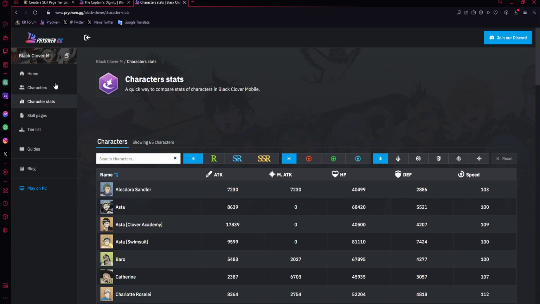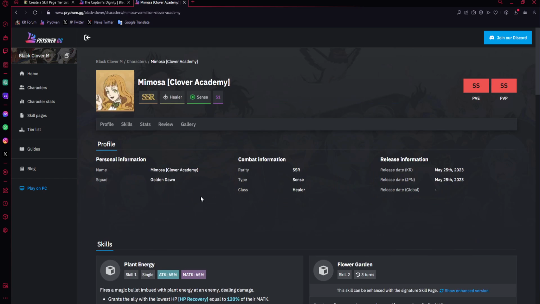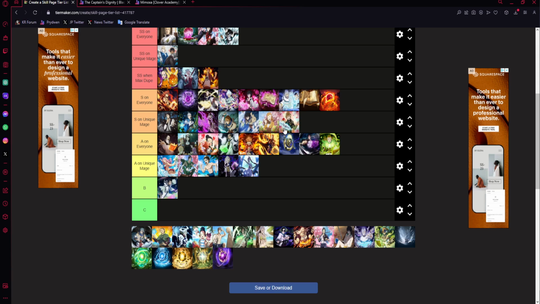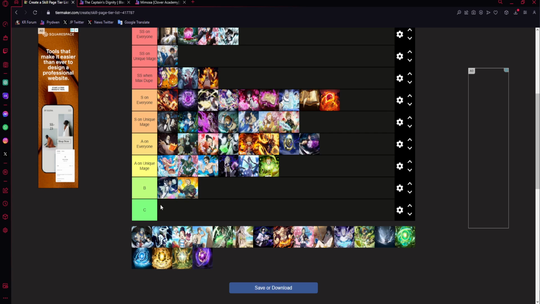Sorry, let me go on a little tangent. But you are healing enough with this. Like 180% of her magic attack, if you build it right, is good. But this 120 could definitely be worked on. So getting that extra magic attack on the skill 2 could definitely be worthwhile to me. It's nothing crazy, but yeah, it could be up here. I'd say it would go here technically because it's on a Mimosa, but either way, on Unique Mage, it could be A. For sure.